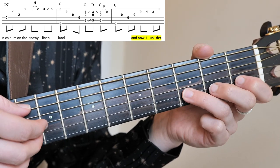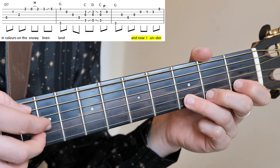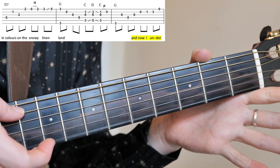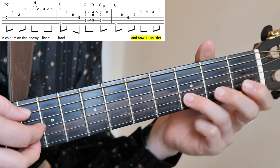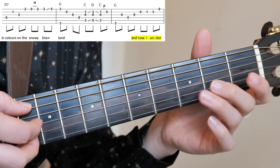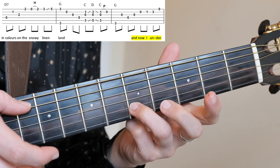It's all on the B string and ending on the E. You can hammer it on, which I quite like. So you can go B string, and then onto the E. I wouldn't slide to 5, but you can if you want to. If you're the kind of guitarist that wants to go up the neck and is really happy doing that, by all means, just keep the pressure down.